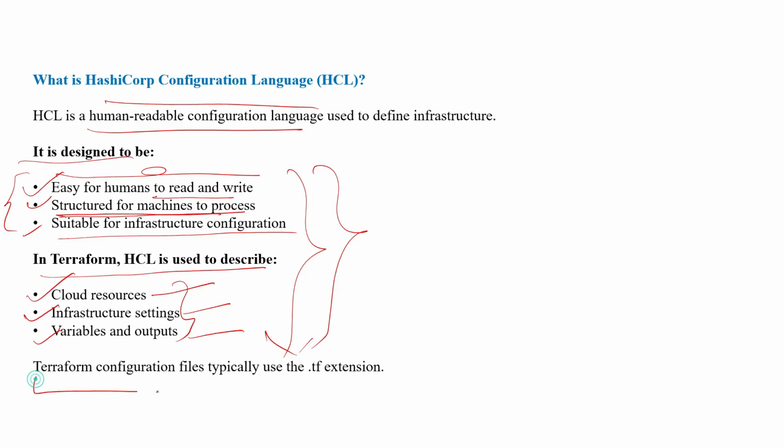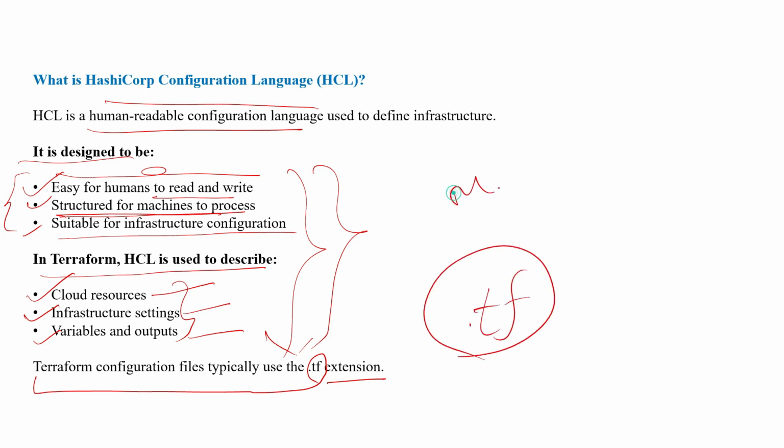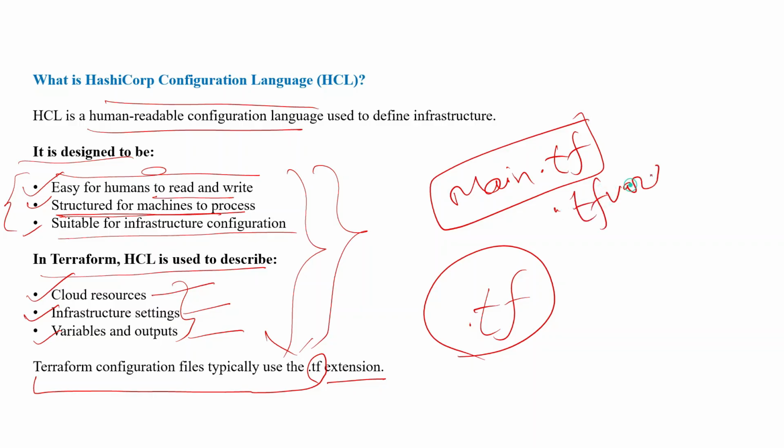Terraform configuration files typically use the .tf extension, which we learned in the previous session as well. When we create Terraform files, we give the name with .tf. So far we have created a file main.tf. Similarly, we create different configuration files for different sets of blocks, and give them the .tf extension. Along with that we have one more file, the .tfvars file, in which we define the variables that we pass to the configuration files, to make our code dynamic, so that we define the code only once and can utilize it in multiple places.